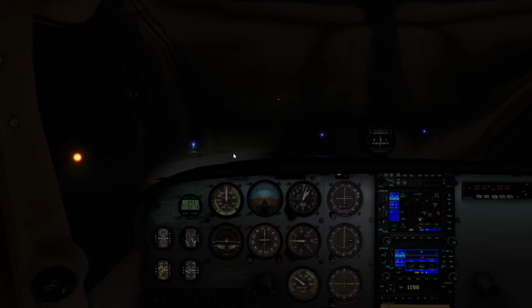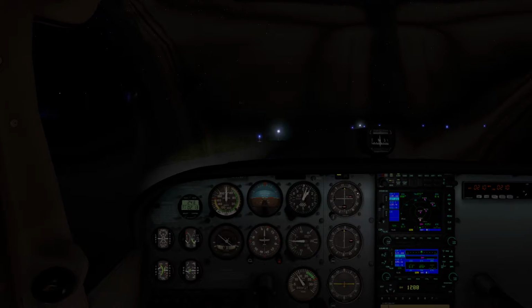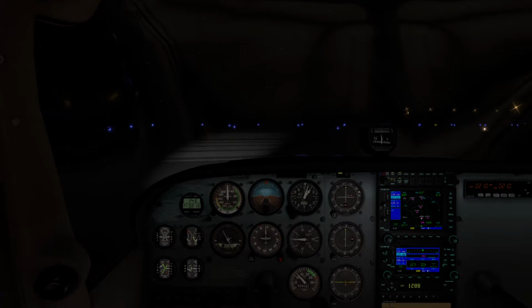Alright, takeoff, so we're gonna start rolling. Here we go. Can't really see the centerline taxiway, but I should see the runway centerline.